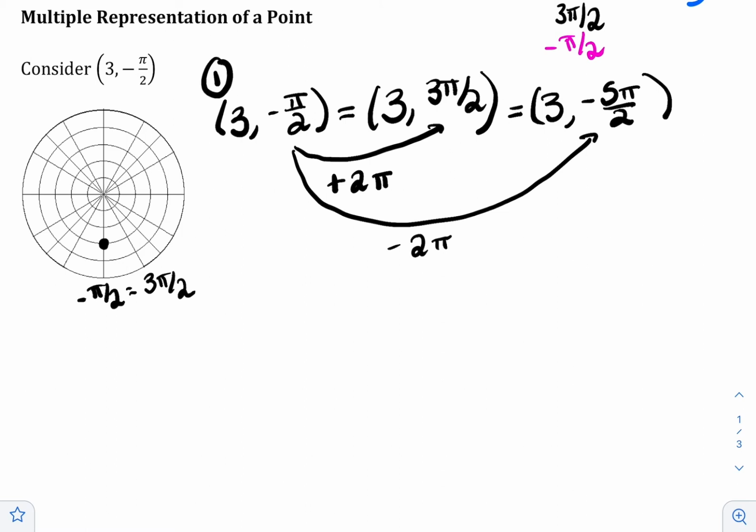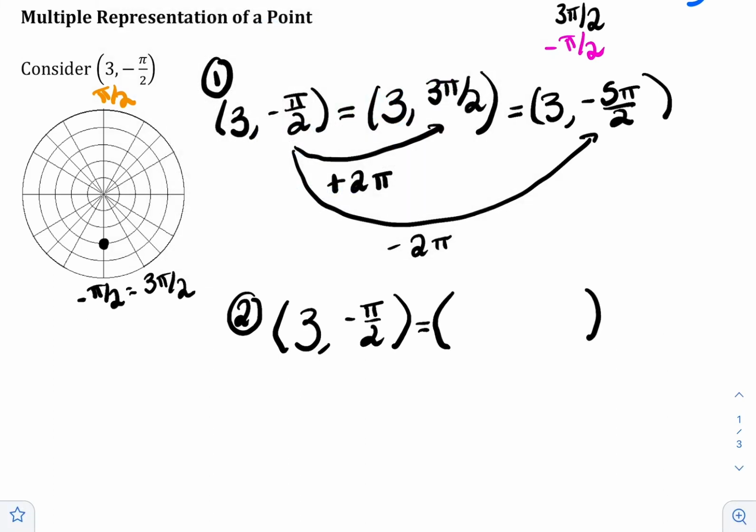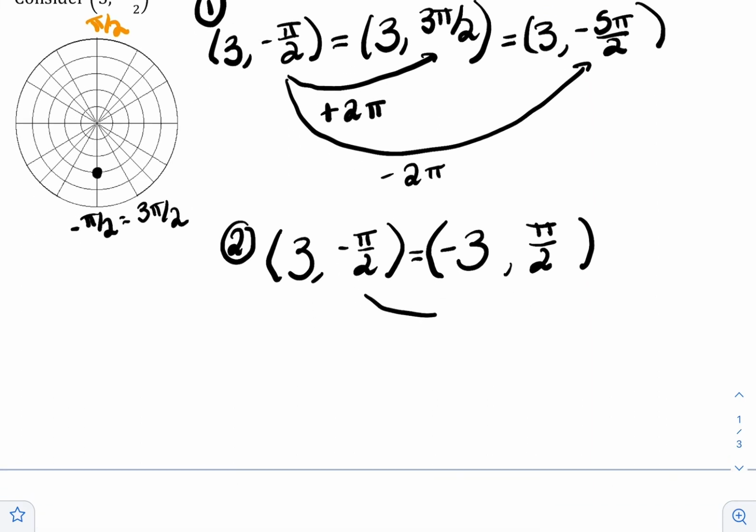So that's one. The other way, which is a little bit trickier to see at first, is I can think about this angle up here. Directly across is pi over 2. Now, we know that if we make r negative, then we walk backwards. So instead, what I could do is make this angle pi over 2, the one directly across from it, and make r negative. What that means is I would go to pi over 2 and then walk backwards, which would put me at negative pi over 2. So these points are the same. So what I did here is, remember, directly across is an angle of pi. So I added pi.